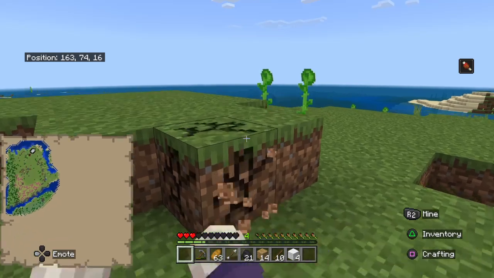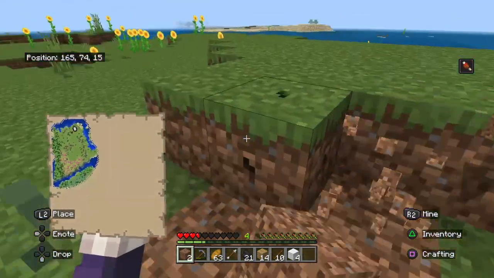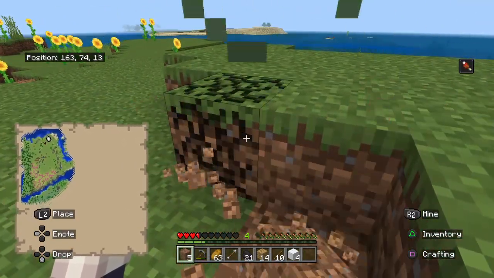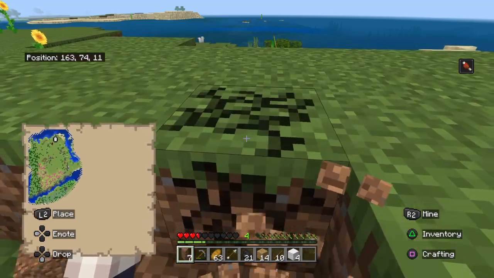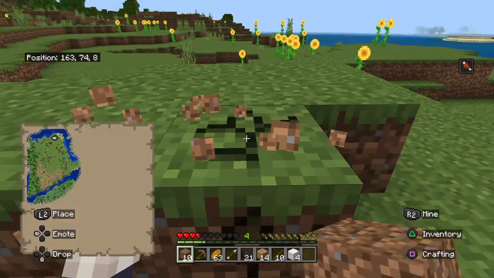Alright, we're gonna get a lot of wood. A lot of dirt, I meant. And we're gonna go and block some of that off. Mainly, I found a little bit of coal and at least one piece of iron that I could use.